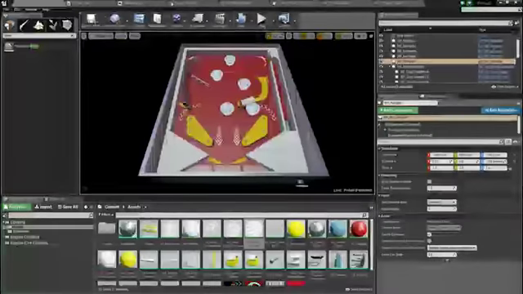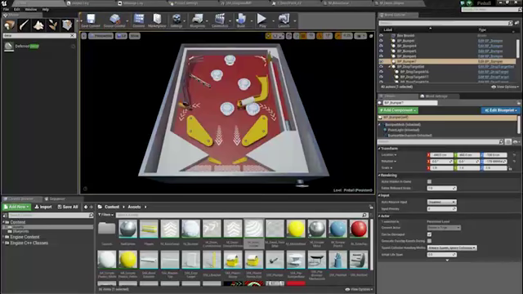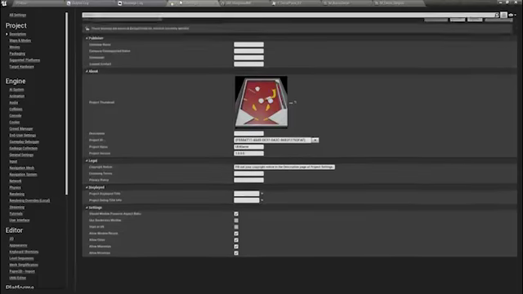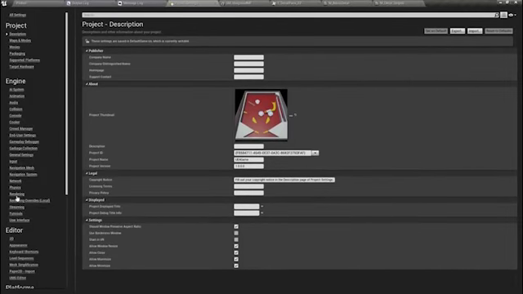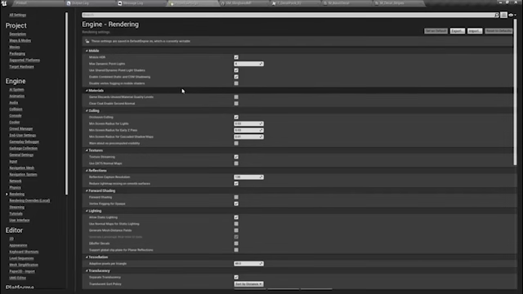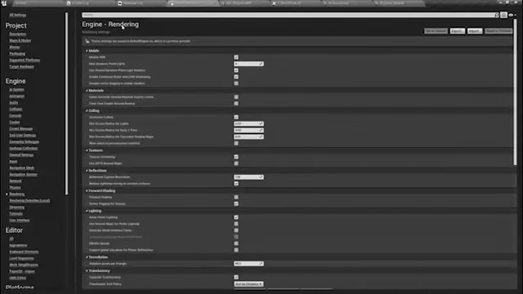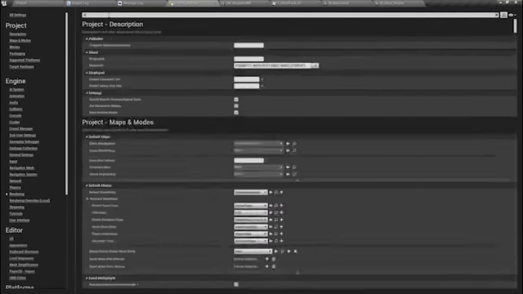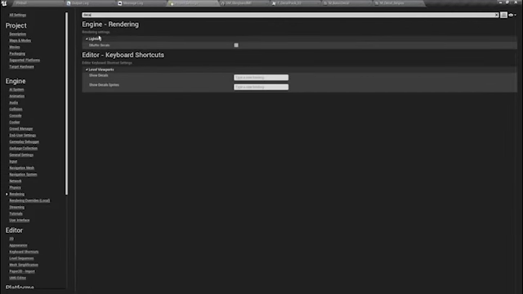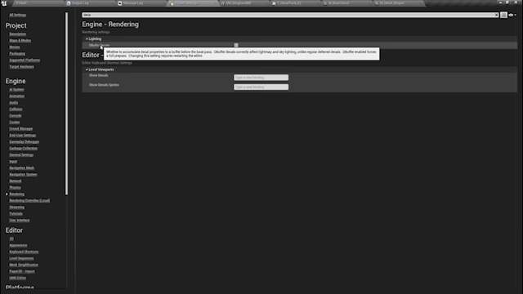So we've gone and added some very basic decals, but what I want to do now is something a little more interesting. We're going to actually start using decals to modify more than just the color property, and to do that we need to actually go into our project settings, into our rendering settings, and we need to enable a feature that's not on by default. What we need to enable are DBuffer decals. So I'm going to go to there and I'm going to type in the word decal, and you'll see that we have DBuffer decals.